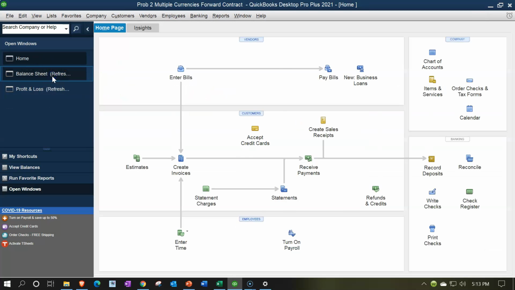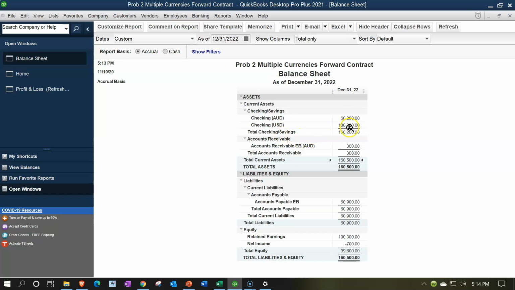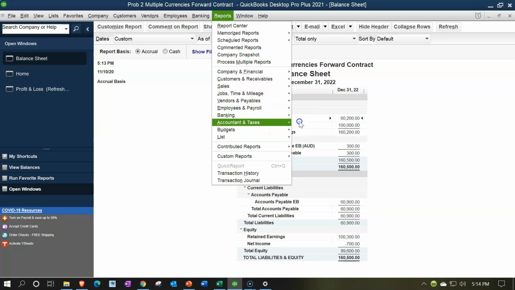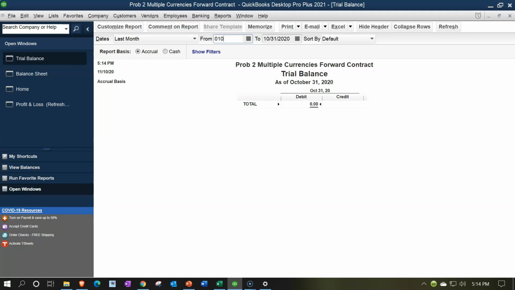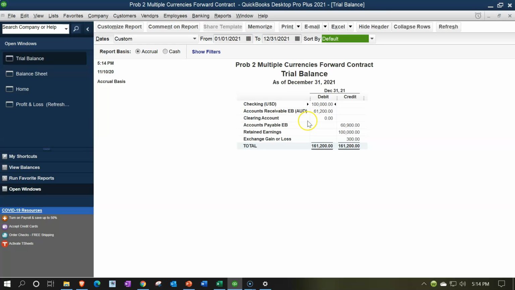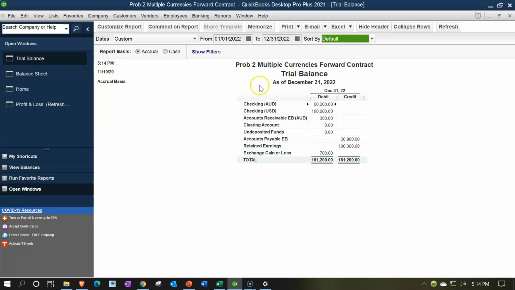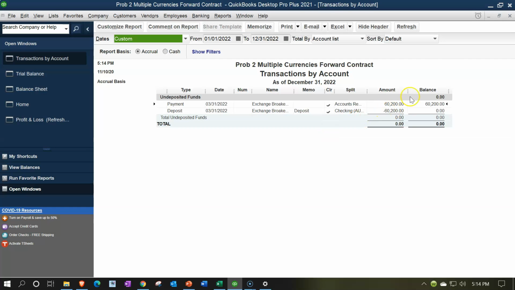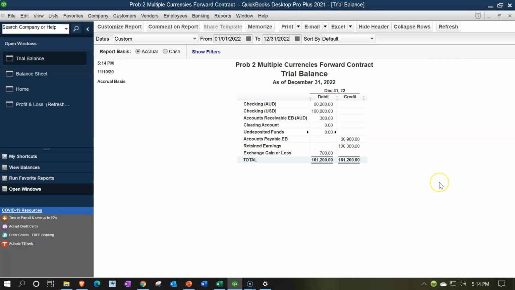Checking it out on the balance sheet by going to the checking account for the Australian dollars now on the books at that 60,200. The undeposited funds has now disappeared. We can check some of those zero balances by taking a look at the trial balance if you want to drill down on it using the zoom feature by going to the reports drop down, accounting and taxes, trial balance, changing the dates from 01/01/21 to 12/31/21. And then you can drill down on, well, let's make this 22 to 12/31/22, and then we can drill down on the undeposited funds if we so choose, and seeing it go in and out of the undeposited funds. So next time we'll do the reversing entry, and that should clean up this final 300 that's going to be in here and make the proper amount recorded in 2022, the second year, make that correct.